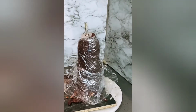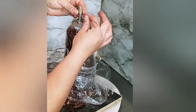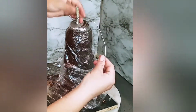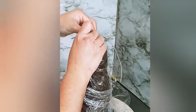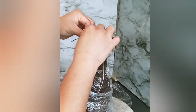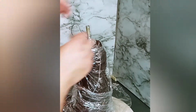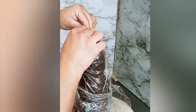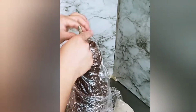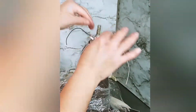On to the next part of the cake, which is the top layer where the branches are gonna go. I'm using 16 gauge wire, which I'm looping at one end and then making into like a little oval, so it takes the shape of branches. I'm also using foil tape to connect these 16 gauge wires to the main metal rod. I worked my way up until I was happy with the placement and the amount of branches that I wanted to add to the cake.